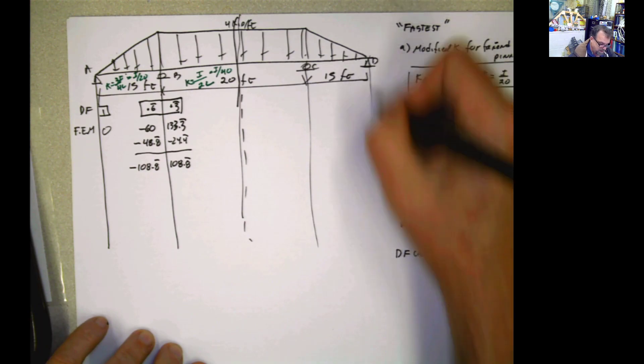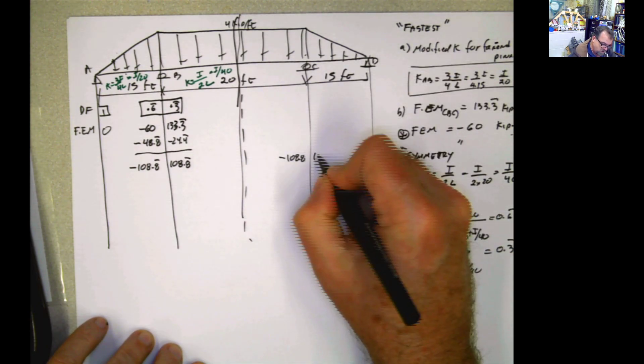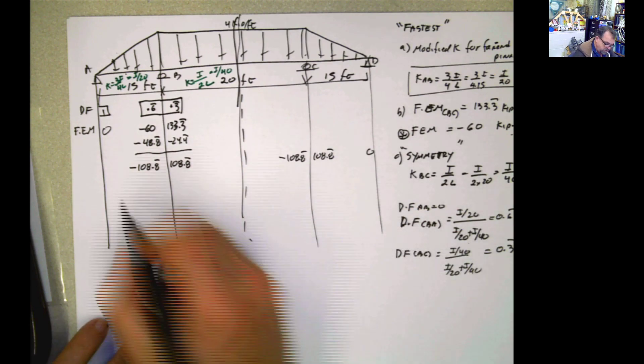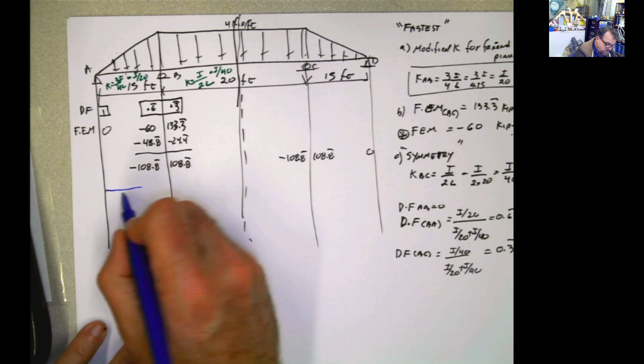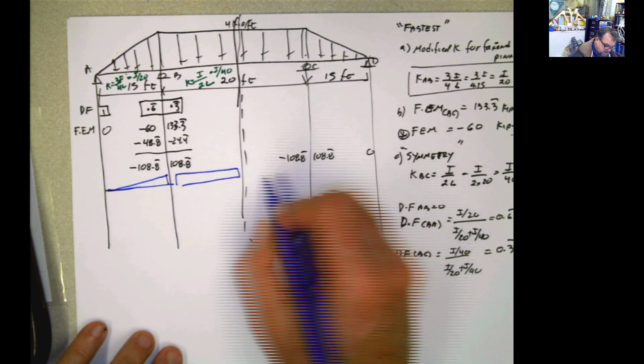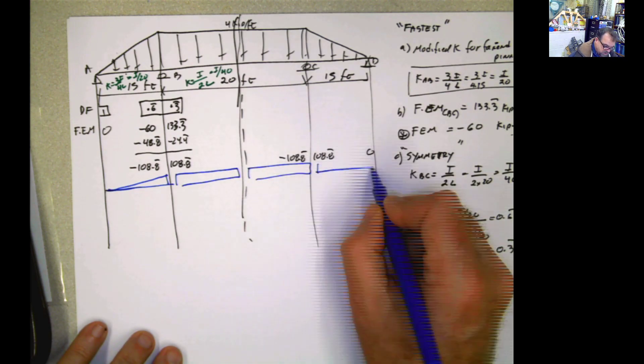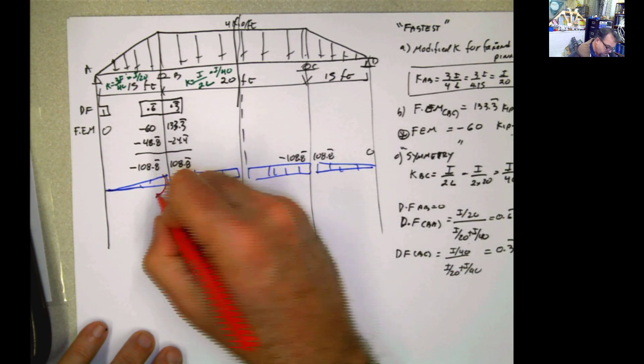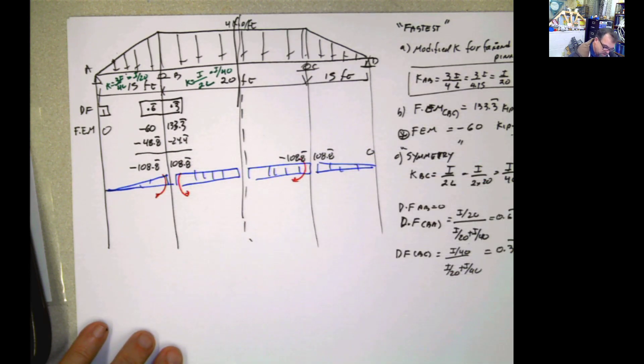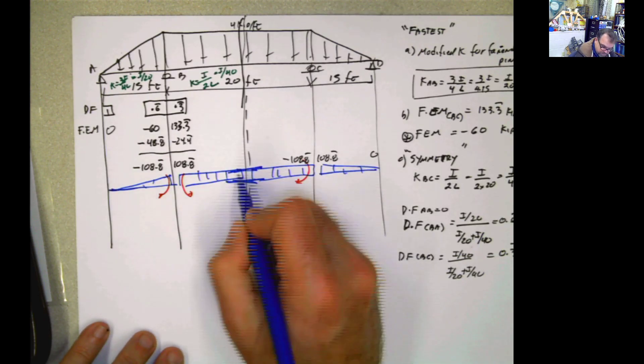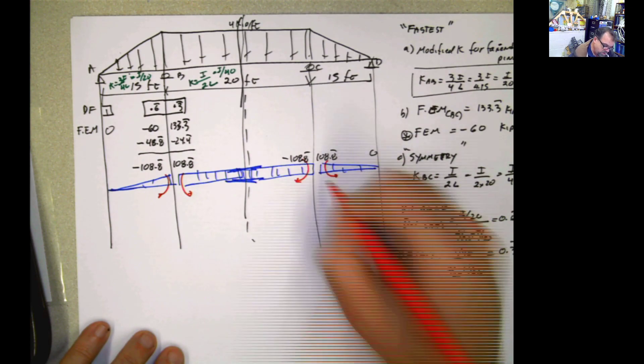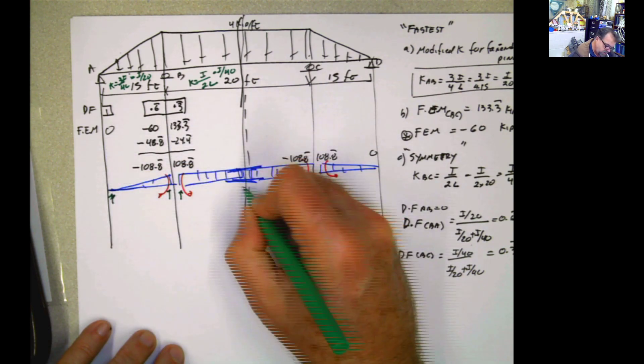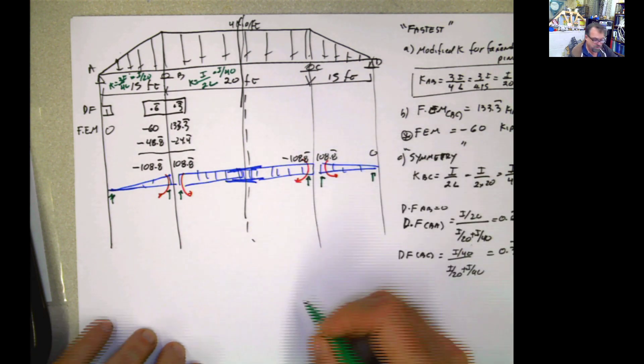Now, of course, if you want to just come back here, you know this is going to be negative 108.8, 108.8 and 0 because of symmetry. That's it. Nothing else. If you want to do your beam that you always do, then you're going to put this. You're going to put that, like that. Keep going. Keep going. Keep going. The loads are coming here. And then you put your moments. What moments? This is negative 108, positive 108, negative 108. I don't cut this because now I'm showing the whole beam. And 108.8. And then you put your loads, your shear, and solve for your nodes. Done.